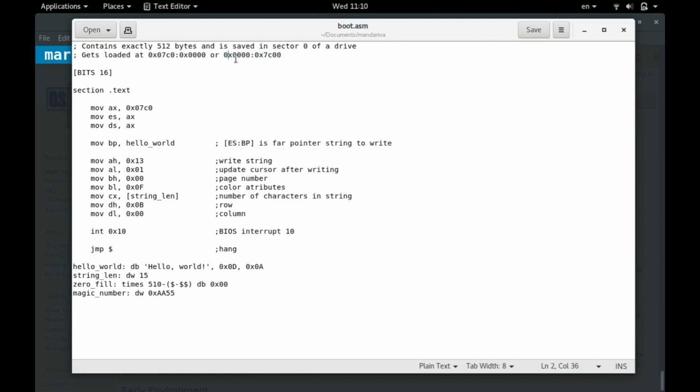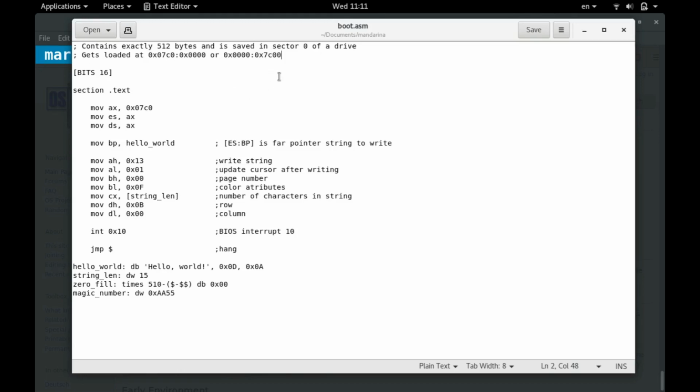segmented memory addressing. So this first part here before the colon is called the memory segment, and this last part here is an effective address or offset. So basically the way this works is the CPU multiplies the segment by 16 and then adds this offset, and the resulting sum is used as a memory address.